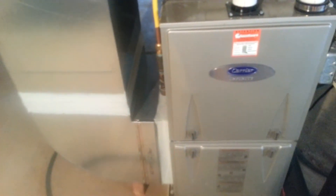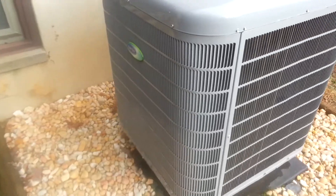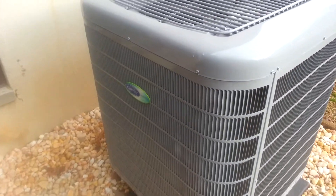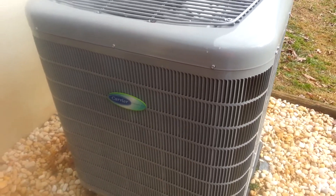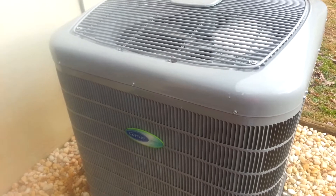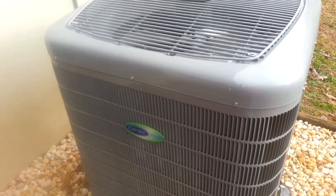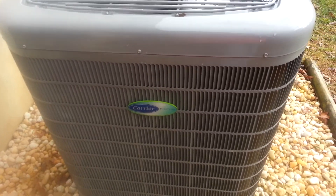I also had the air filter relocated down here beside the unit. Let's step back outside so you can hear it running. Yes, it's running — very quiet. You can't hear this inside at all. The furnace you can notice a little, but they centralized everything, so I'm fine with that. Just very quiet running.